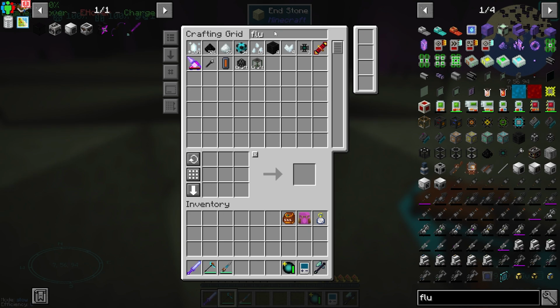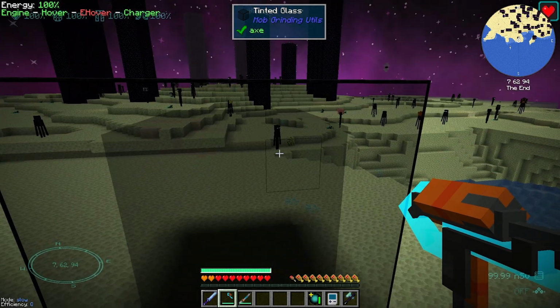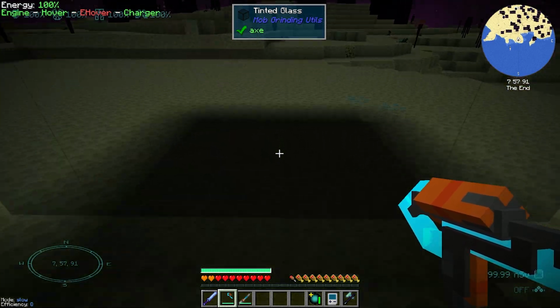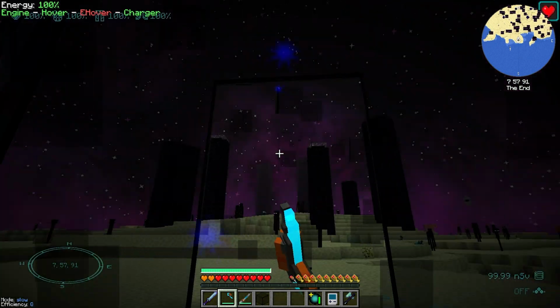So let's start working towards it. However, before we do so, we need a Nether Star. We need to actually kill a Wither manually before we can do anything else. So I'm going to just pop myself into, unfortunately, this is an ethereal glass, but we can pop ourselves into here like so.